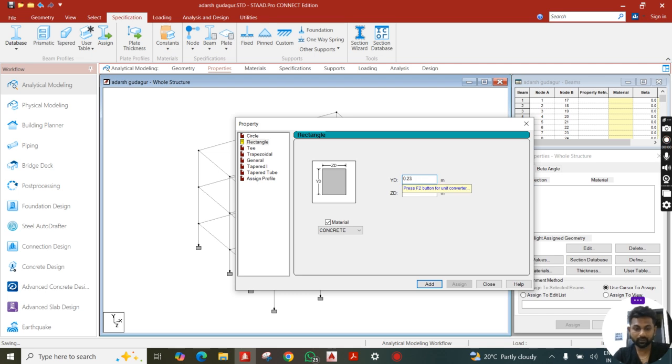So with the experience, we'll just assume column to be 450 and 380. Plinth beam will go with 300 for secondary, right? 150, 300 also for secondary beams.